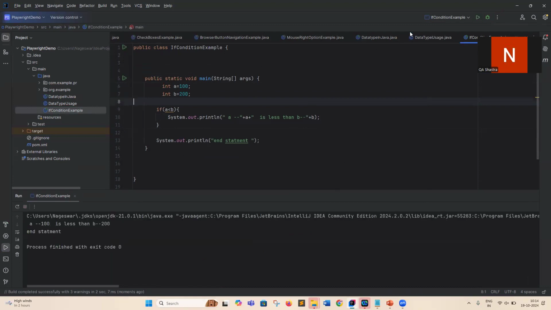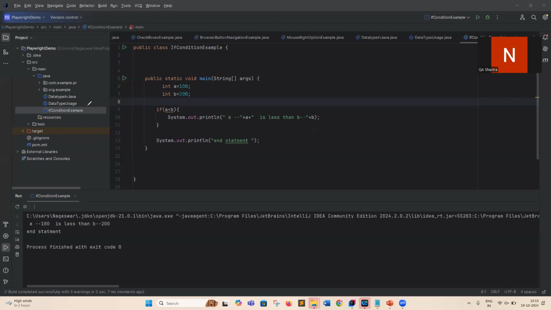The a value is 100, right? This kind of lecture can be very simple, but understandability is very important. We are comparing integers, but that is not the matter. If I want to run these statements based on the condition, that is very important.